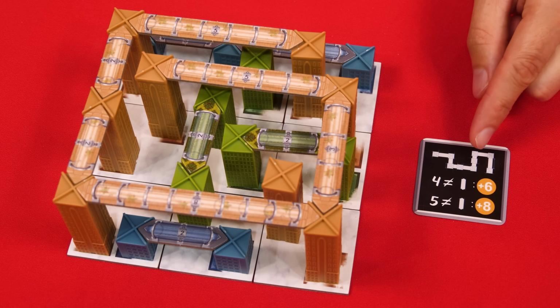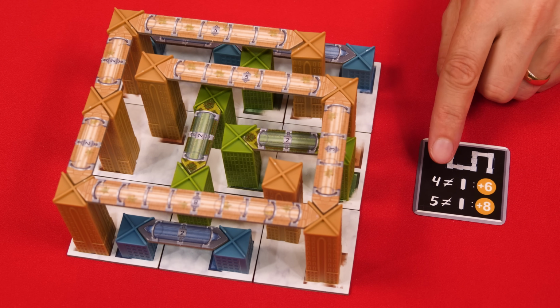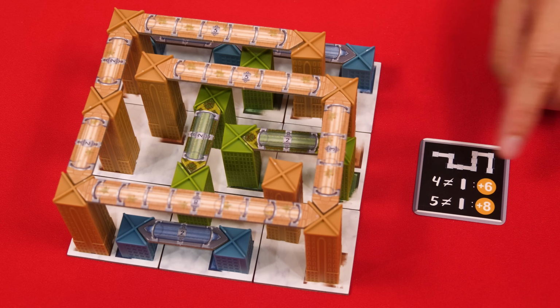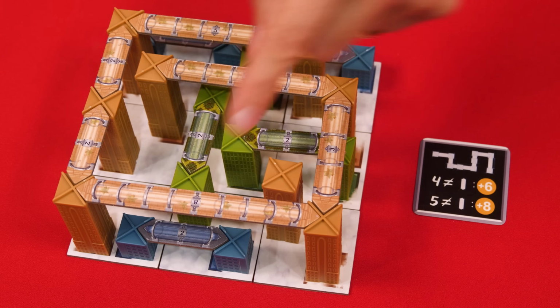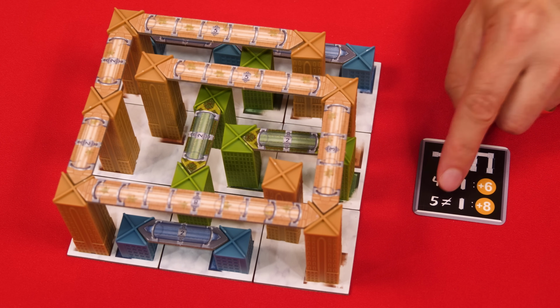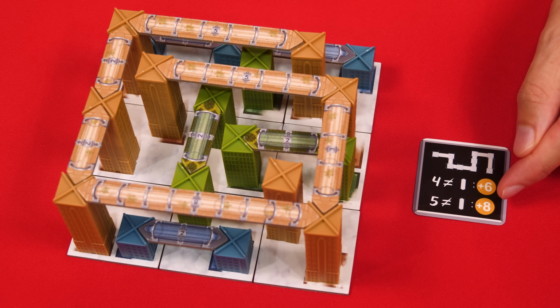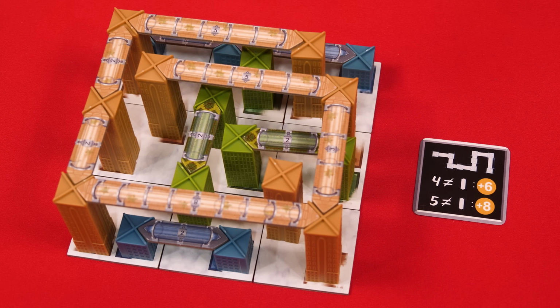For example, this one means that if your city includes a route of connected walkways made up of 4 different lengths, you earn 6 extra points. In this example here, we have a brown route that includes a 5, 2, 8, and a 3, so this player would earn the 6 extra points. And if they had a route with 5 different lengths, they'd score 8 instead. In other words, you can only score one or the other of these bonuses, not both, and you can only earn this bonus once, no matter how many different routes you have in your city.